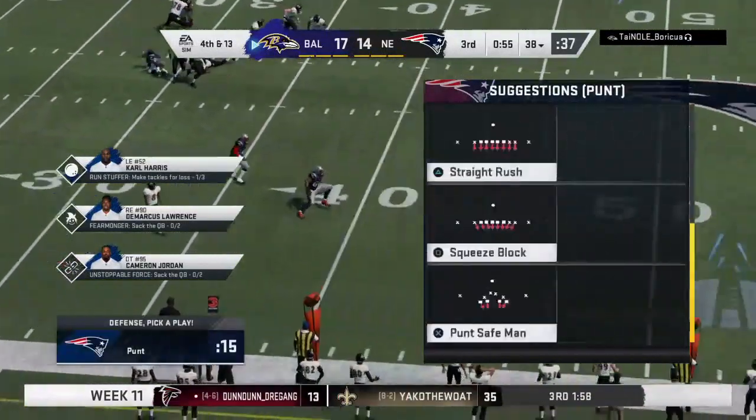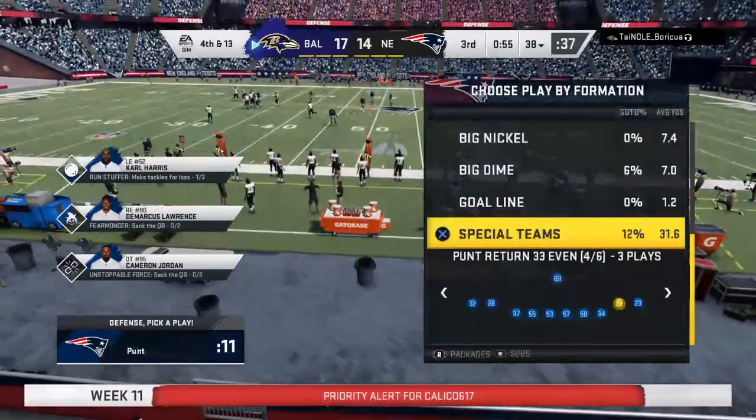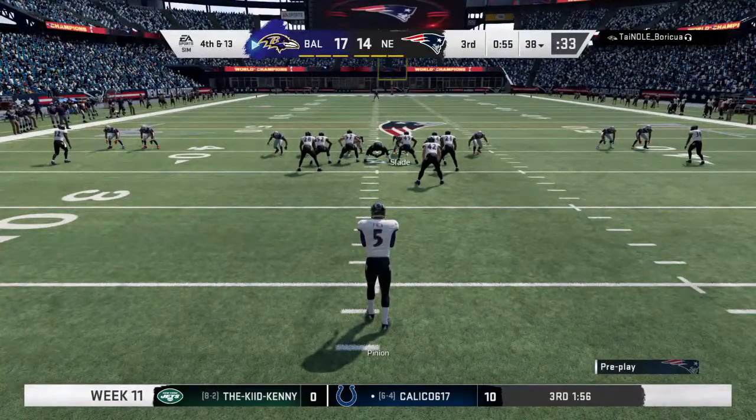Had his man open for a first down, threw a fastball when that wasn't necessary. Incomplete pass. When are these quarterbacks going to learn? You don't get extra points for how hard you throw the football.